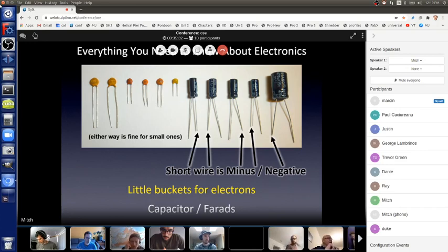There's little ones and there's big ones. The little ones charge up quicker and discharge quicker. The big ones charge up slower because it takes a while for them to fill, and they discharge slower. The ones on the right are the big ones. The ones on the left are little ones. The ones on the left, the leads are the same length. It doesn't matter which way you put them in.